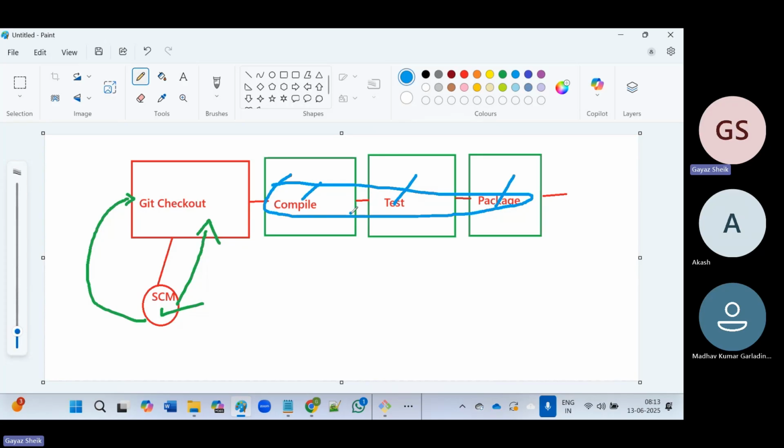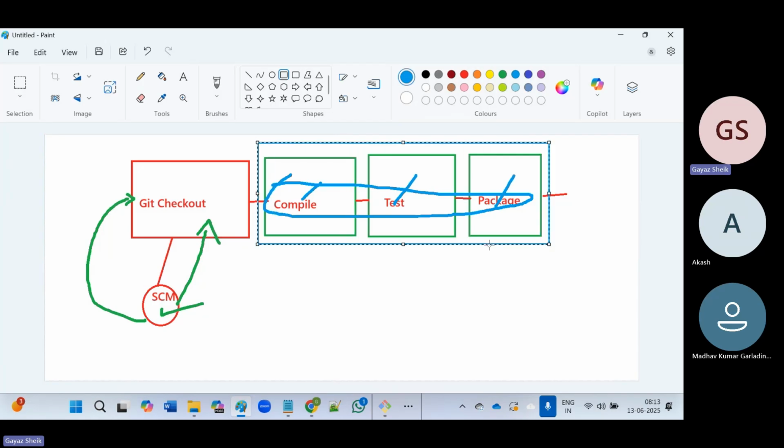Jenkins will take the help of third party tools to perform these activities. Jenkins will take the help of a build automation tool like Maven. With the help of Maven only, Jenkins will perform the build operation. These stages we are calling the build.